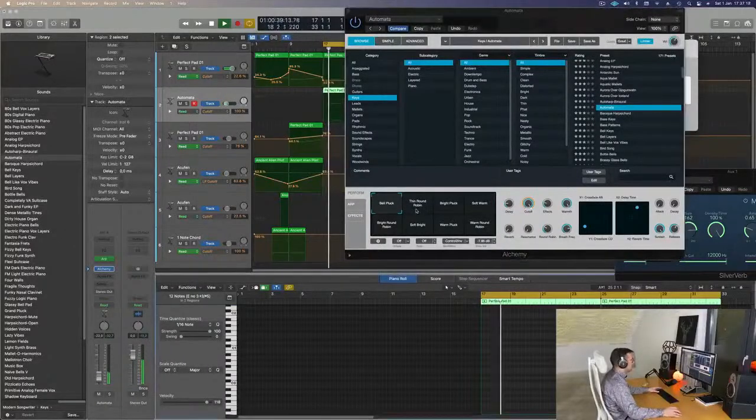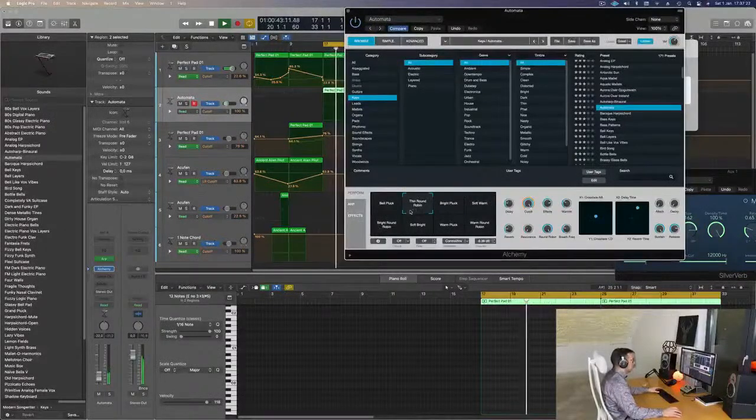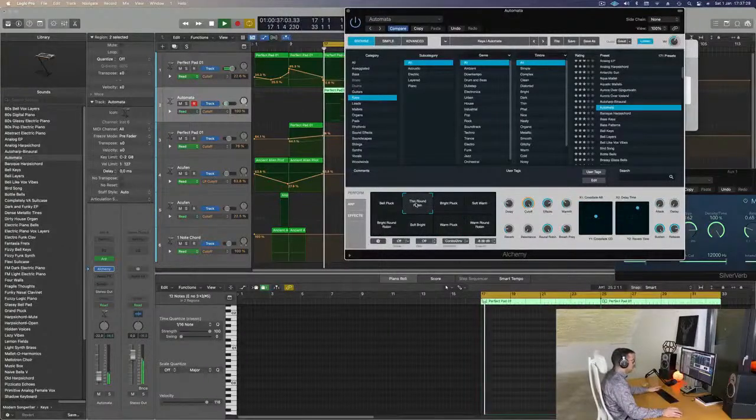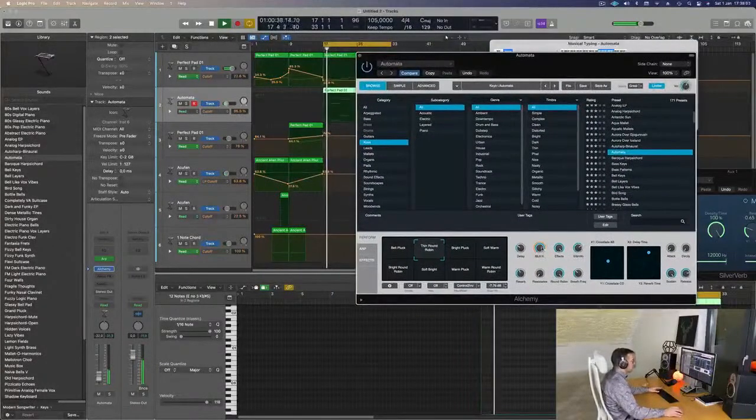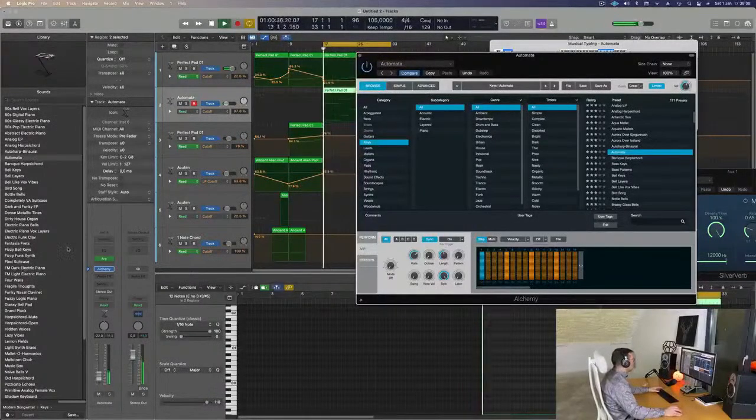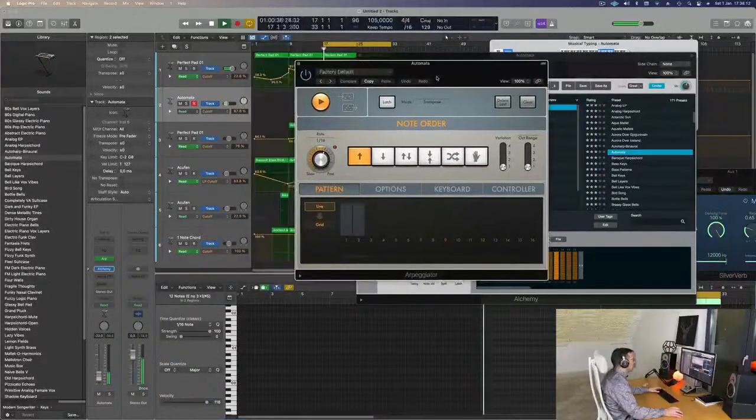Ooh, that I like. This is interesting. I think the arp is not quite exciting.